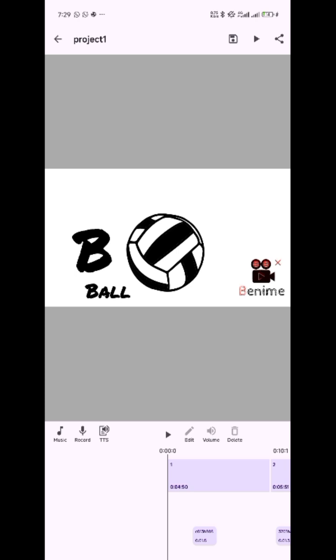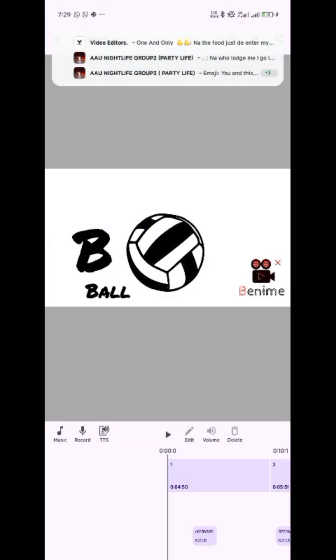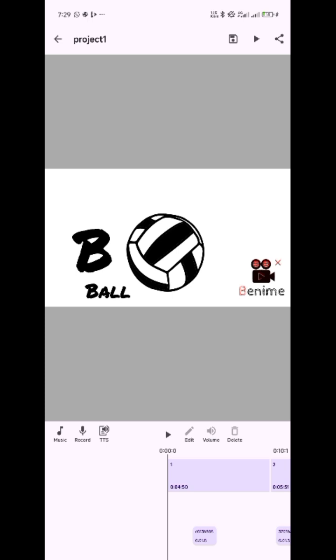Now, when doing a professional video, your video does not need a watermark. It makes your video look childish. Get it now? Watermark makes your video look childish. Now, I'm not using the premium version of this app. That's why you see that the watermark is there. But there's a way you can remove it. Just like if you are using InShot, you can still remove the watermark without doing premium.